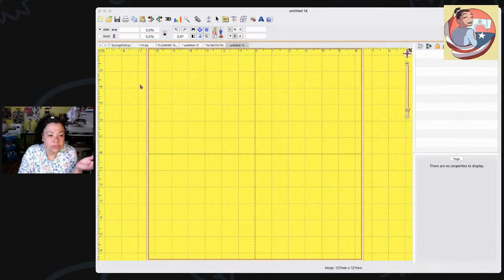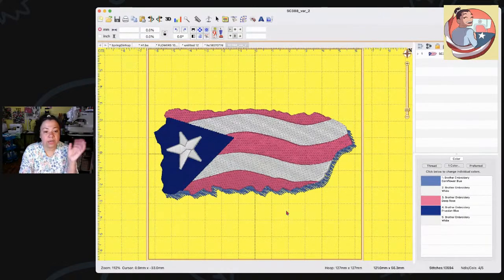All right, let's do this one. Here we go. I got a Puerto Rican flag. Let's do the Puerto Rican flag. All right, so here we go. I got the Puerto Rican flag up there.